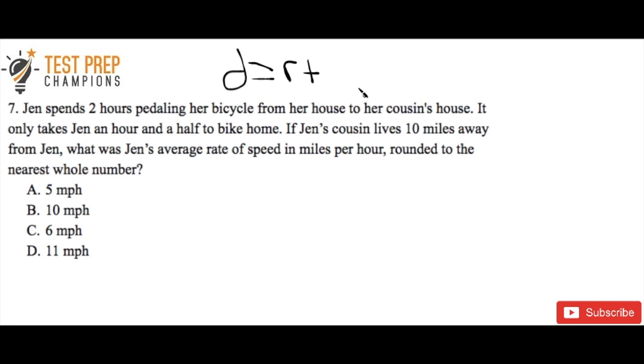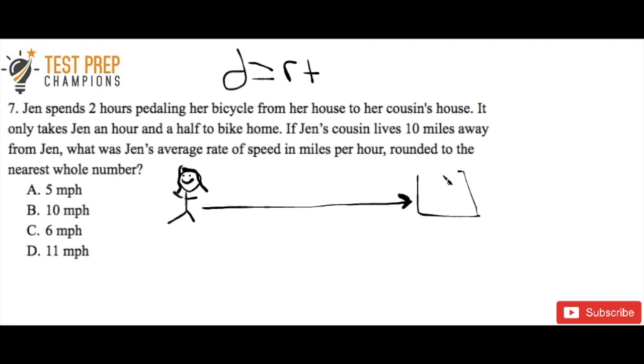So we have to know how to use this distance formula here, but I want to draw a picture here to help us break this down conceptually. So let me just make a stick figure here. Let's say that this is Jen, okay, and let's give her some hair here, add a little bit of life into the stick figure, and let's give her a big smile because she's going to ride her bike to go see her cousin. So this is Jen, and let's say that this is at Jen's house, okay, and so now she rides her bike here, so this is the path. And let me draw, say that this is her cousin's house here.